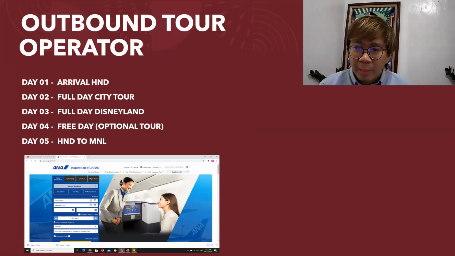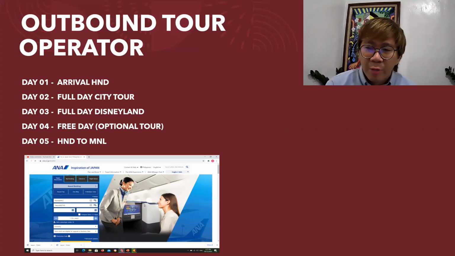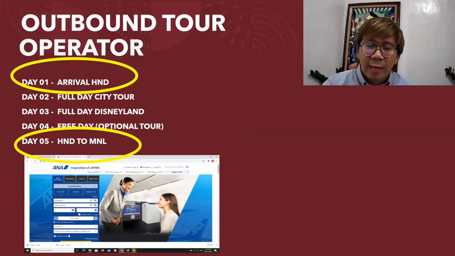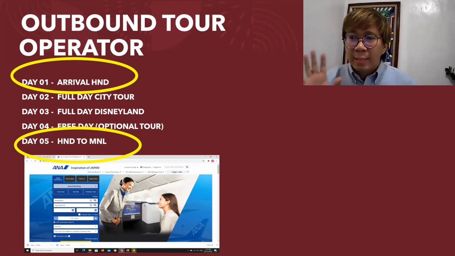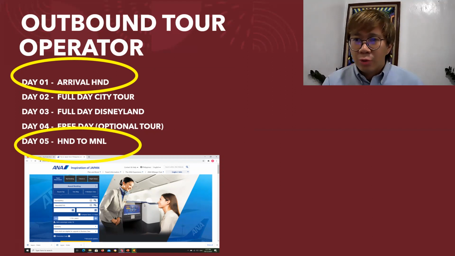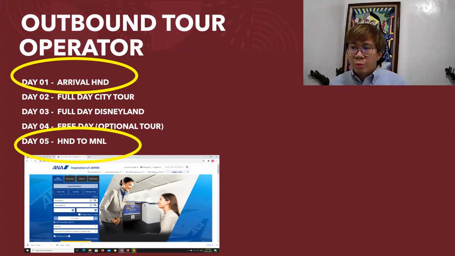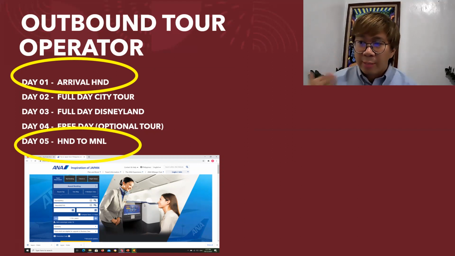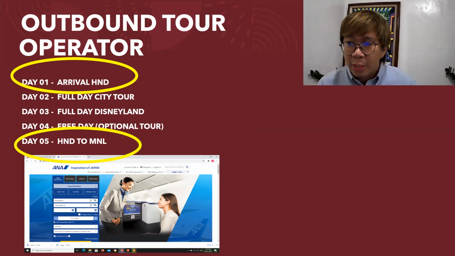So we have the round trip ticket, no? So how much is my round trip air ticket? So I check the website of All Nippon Airlines. Now next, after that, okay, considering that, ano po yung dapat i-consider for costing? My style of costing is basically I base that on the itinerary. And of course, I consider everything that I should be costing or should include a cost for in the itinerary itself. So for day 1 and day 2, syempre kailangan may costing ka for the air ticket or the transportation cost.